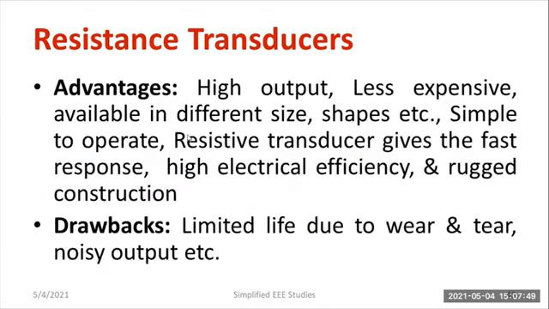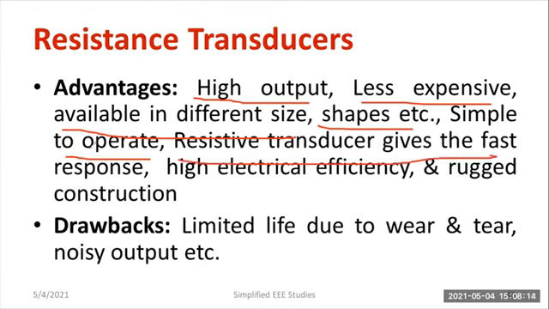Okay. Now let us list out a few advantages of resistive transducer, or you can call resistance transducer. Normally, wide range of output, you will be getting high output, and it is cheap and available in different sizes and different shapes also. Simple to operate, and the principle is also quite simple. It obeys the equation mainly, R is equal to rho L divided by A.